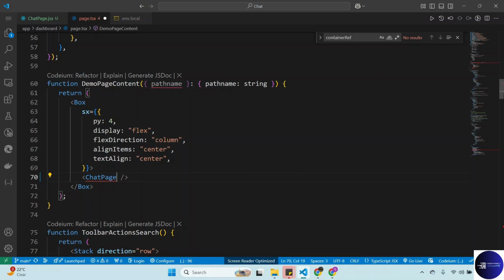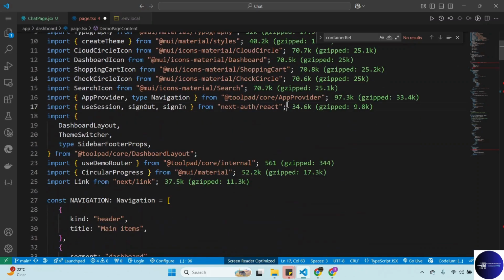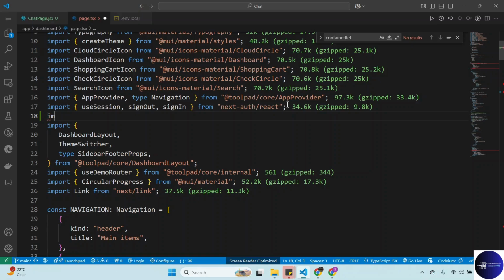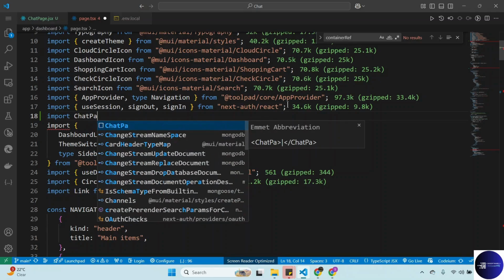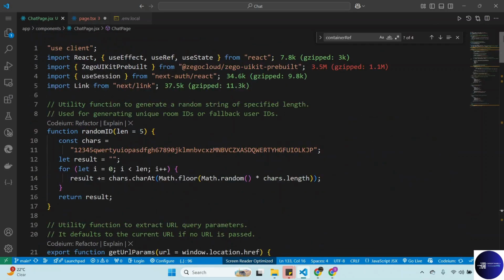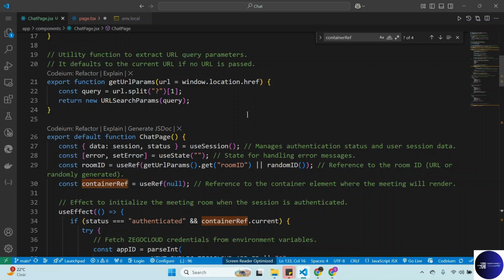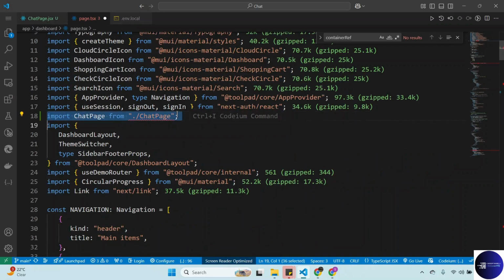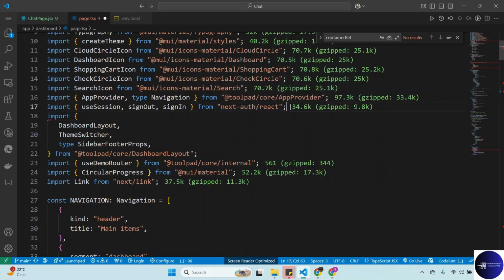We didn't make it import automatically, so let's try to import it manually. Nope. Let's try to rename this to chat room, like this, so that we can now import chat page.